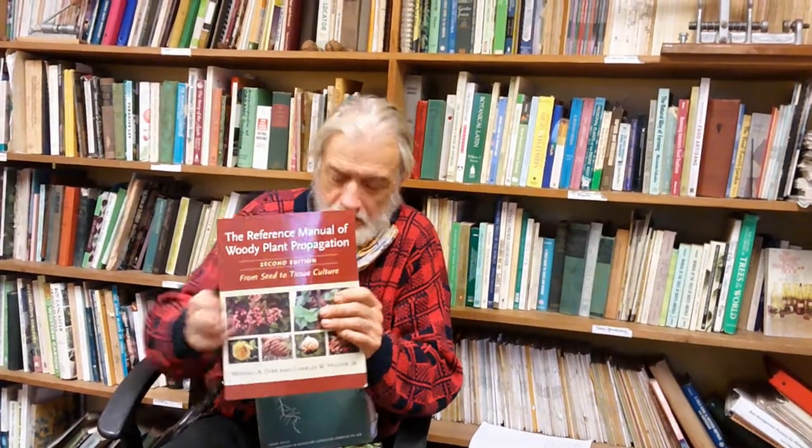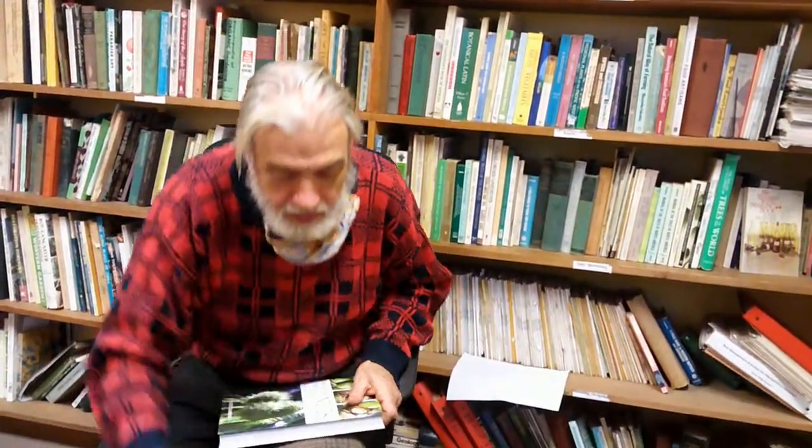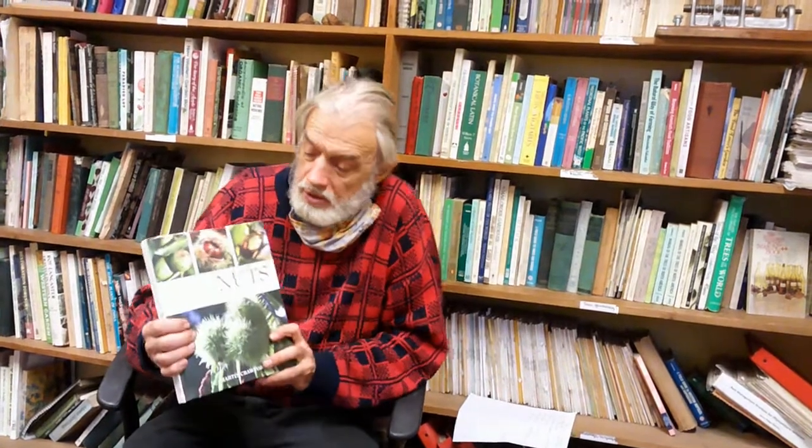But today we're going to mostly be talking about nut trees. Most nut seeds are not quite so tricky as some of the fruit-bearing seeds. In other words, they don't need the scarification, they just need the stratification, the cold period. This book, How to Grow Your Own Nuts by Martin Crawford, does talk about that sort of thing, about sprouting. But what I'm going to talk about today is how you can do it without referring to books and such. Just the real basics that you need to know about sprouting seeds.